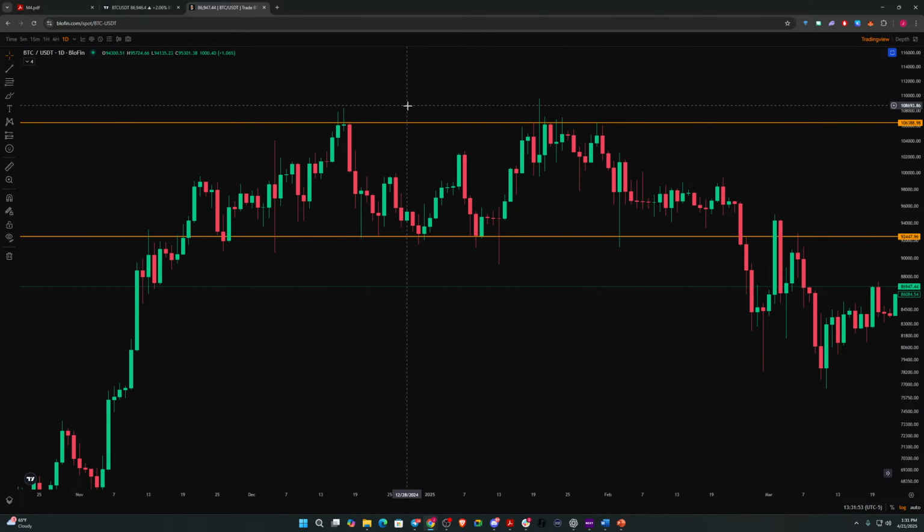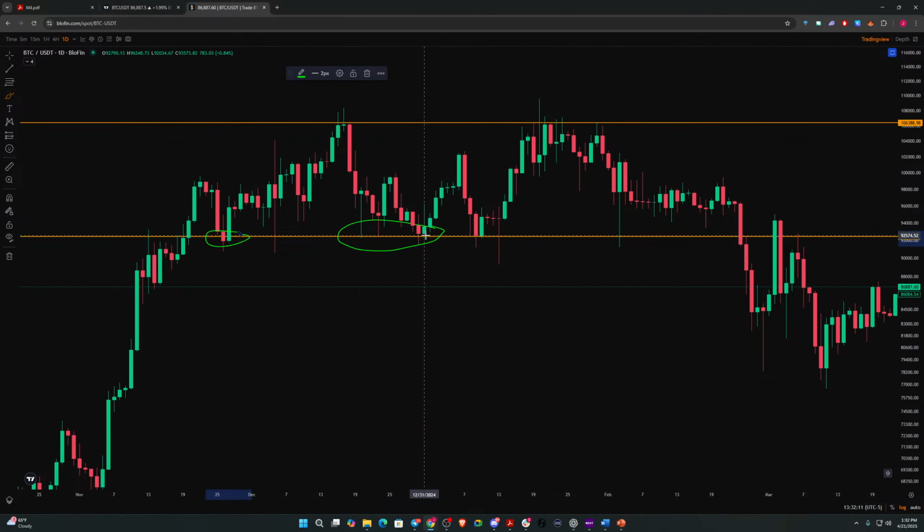Okay, so you have these two levels. So I said you have support, right? And you have this big resistance level here. Okay, so you have support here. Now, this has already been proven as support multiple times, this level. Okay, this level here, around this 92,400. Multiple times it's wicked down.